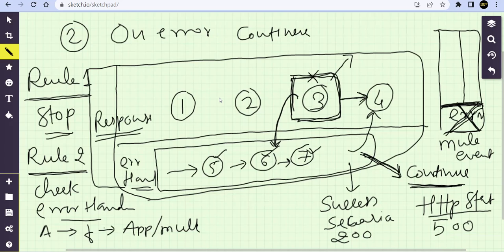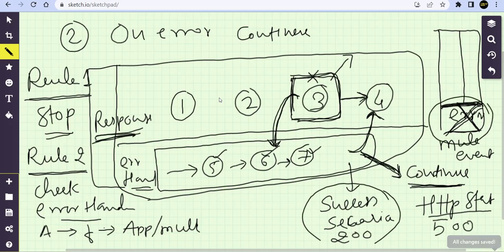But with on error continue, once you reach this error handler, it won't go back to the flow again. From here, it will go to the responses section. Now, the responses section will decide whether it's a success scenario or an error scenario. Since I used on error continue, where will it go? Success scenario. And finally, what output will we get? We'll get 200. And in the body, we'll get the payload.